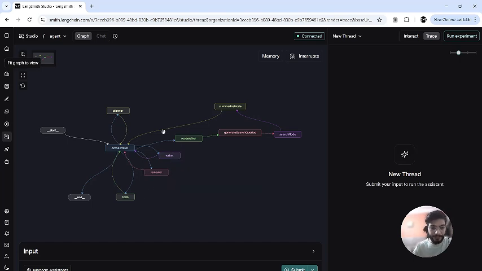Then on this side, we have access to specialized agents. So we have this researcher agent. Now, as you can see, this researcher agent is a subgraph itself. The beauty of LangGraph is that you can build whatever you want just using LangGraph, right? You don't need any abstractions on it whatsoever.